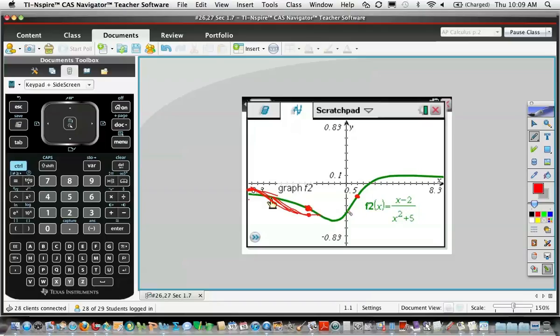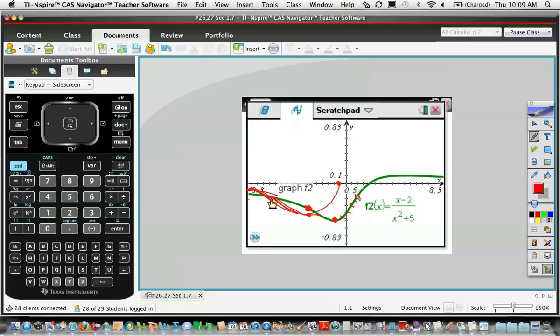No, wait a minute, I'm missing something. It should cross zero. It's got to cross zero right here, because what are my slopes right here? Zero. So this thing's got to come up and cross like that, right? Because in this neighborhood, right here, my graph is going down and is concave up. So going down and concave up means my f prime graph should still be negative, but it should be increasing. Now right here, I get a zero slope, so I should be there.